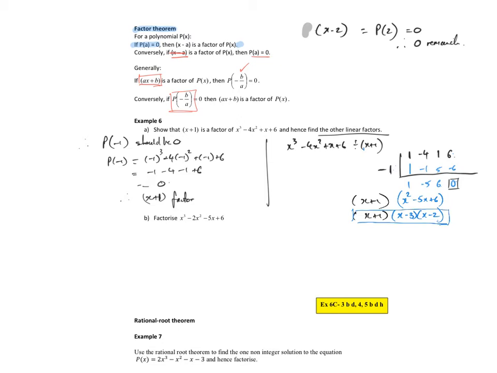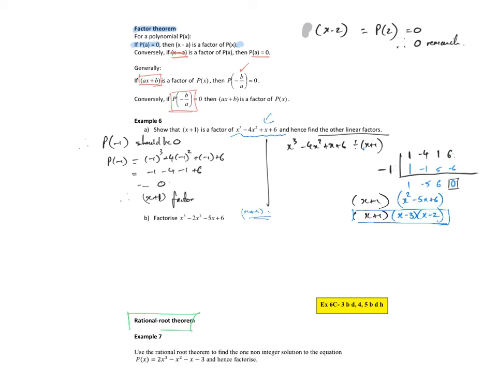Okay, we've got a cubic. I want to try and reduce it so I can factorise it, which means I've got to find a factor of it. To find the factor, I've got to substitute a number into there that gives me 0. All right? So you can look at here at part B. See, in part A, we were told we had x plus 1. Instead, what we need to do now is try and find a number to substitute in.